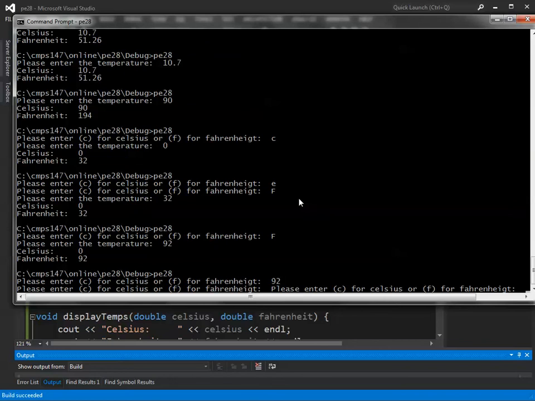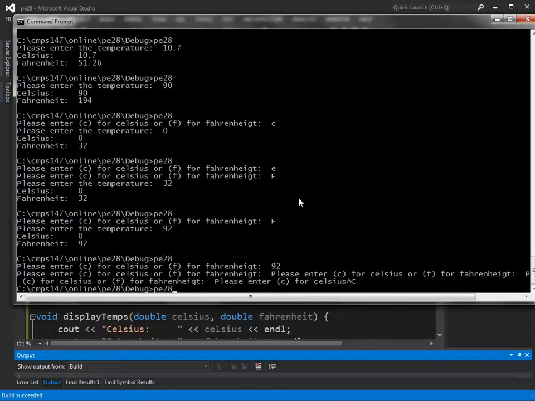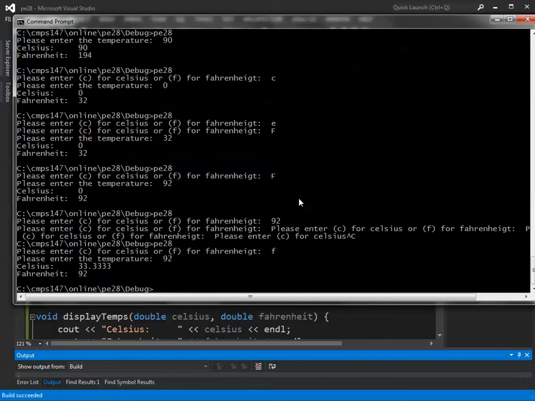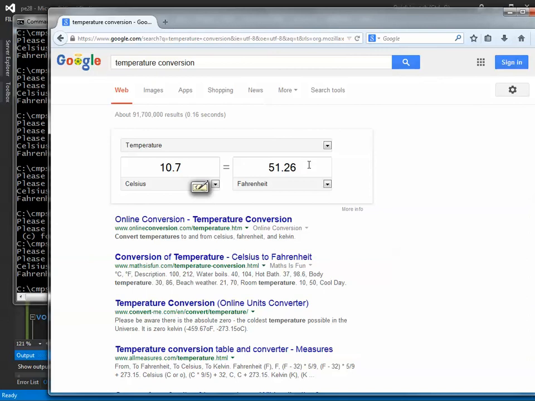Whoops, I have to actually type in Fahrenheit. 92 degrees comes back as 33 1/3 degrees Celsius. If we go over here and type our 92 into our calculator, 33 1/3. So it's working.